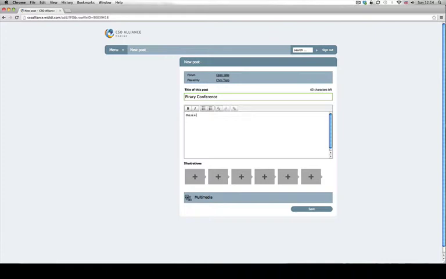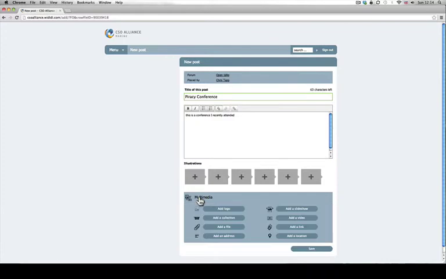This is a conference I recently attended. And then you can add any form of media to support this article. For instance, a logo, a collection of pictures, a file, an address, a slideshow, video, a link.